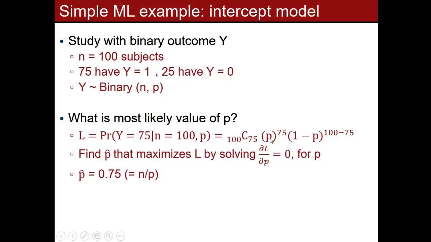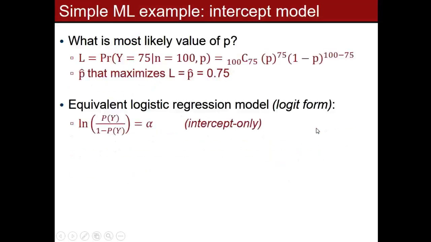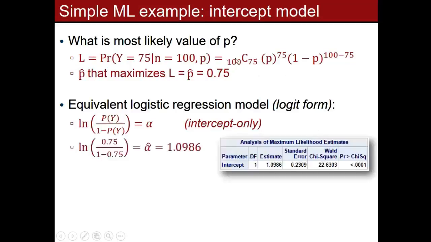This is the mathematical representation of your data. Logistic regression is using the binomial under the hood. And so this little silly thing that we just did is exactly the same as fitting a really dumb logistic regression model. All there is, is an intercept. A no-x-variable model is what we just solved. And if you fit a data set with just 75 ones and 25 zeros and ran a logistic model on that, you would get this with the intercept 1.0986.